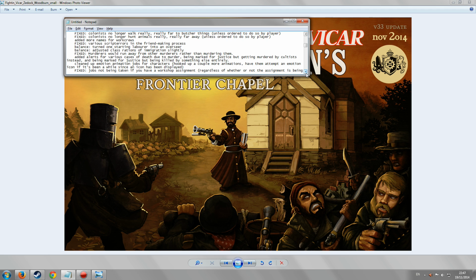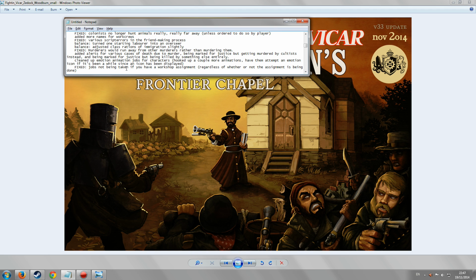Fixed jobs not being taken if you have a workshop assignment, regardless of whether or not the assignment is being done. Yeah! As you saw in my previous video, one of the things that pissed me off entirely was because I had all these jobs sitting there and people were like, yeah, gonna gossip, gonna do a bit of dancing, might even go for a walk. But the workshop there is asking for you to go and create some food because you're all starving. Yeah, yeah, but you know that bird is quite interesting. No. They should now, and it has improved. I've tried it myself. It has improved.